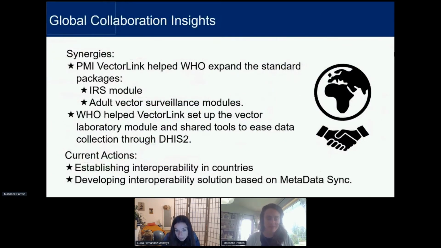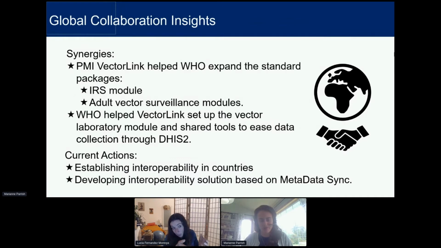So I hope you have learned the importance of entomological data with Marianne. Very important to decide on what interventions to apply to control malaria. And very sad that it has been underutilized for so many years, that there were not good data collection systems, that it has been collected through Excel files, paper sheets all the time, and that there hasn't been a proper way to analyze this data and use it for improving malaria control.